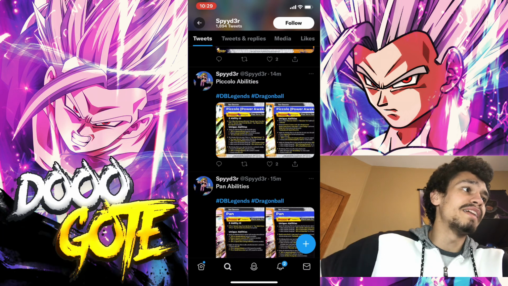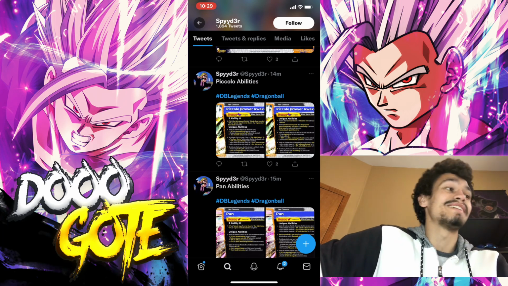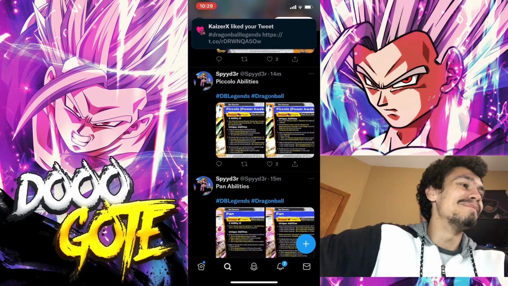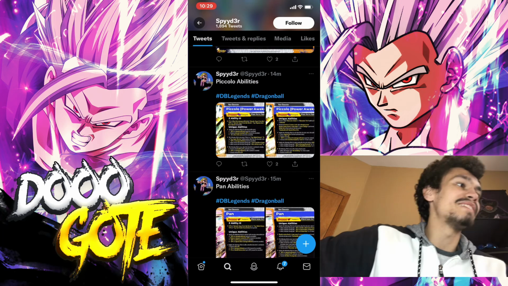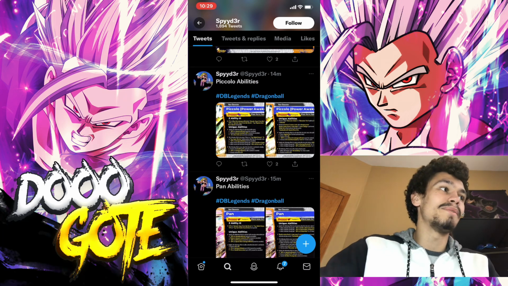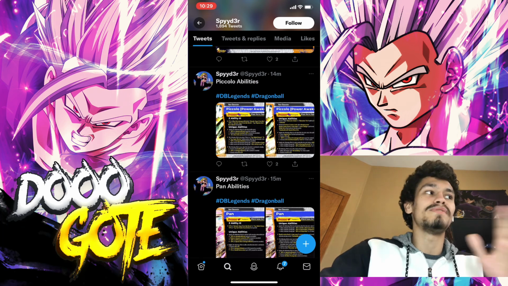Restores ally health by 5%. Okay, Pan gives health to Storm and heals herself. Then Piccolo also heals himself and allies, basically. Okay, got it. My bad on that one there. Restores ally health by 5%, activates 6 times, 20% damage inflicted by allies, cannot be stacked, and reduces enemy key by 20. Then unique abilities, the second one restores allied character Gohan or Pan health by 20% when this character is defeated.